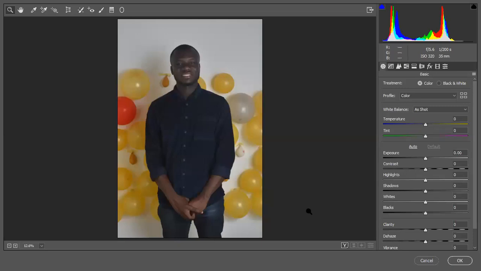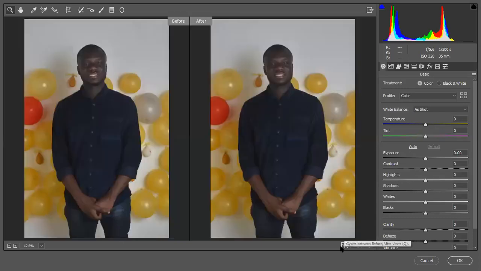So let's see, you can go through a lot of menus and controls over here. And the first thing I want you to understand is that this section over here, this one helps you to cycle between the before and the after. So I'm just clicking on it once. So this is before and the after. And what happens is any settings that I make over here are going to affect the after one and leave the before one. And this helps us to know actually whether we are making progress or not.